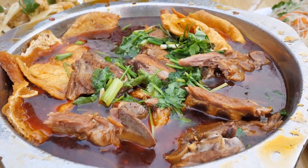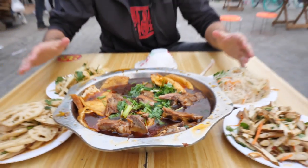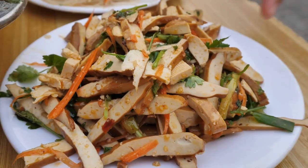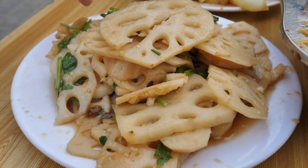And here we are, guys. We got the ultimate da gu to roe meal. We just waited 2 hours and watched the whole process. Such an amazing process to see. And we also got 4 liang tai. We got a vermicelli with coriander and carrot. We have cauliflower in vinegar with coriander, and the same with lotus root.